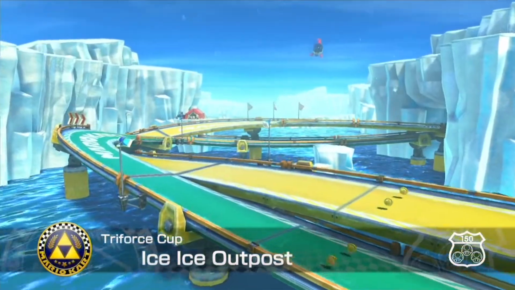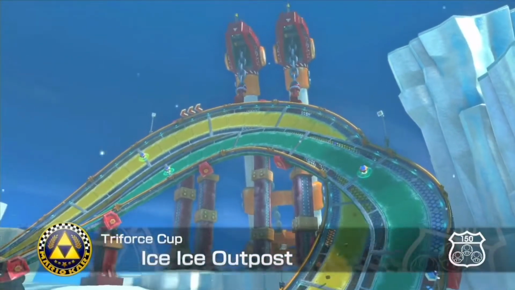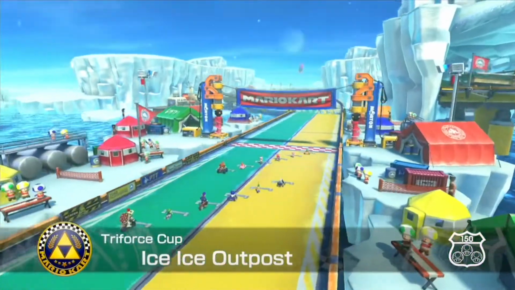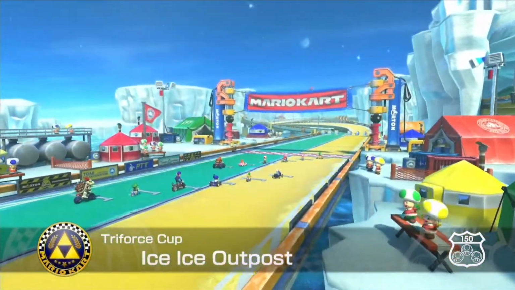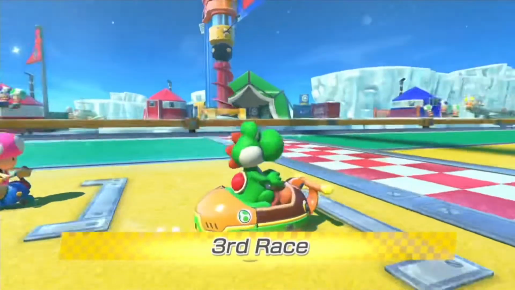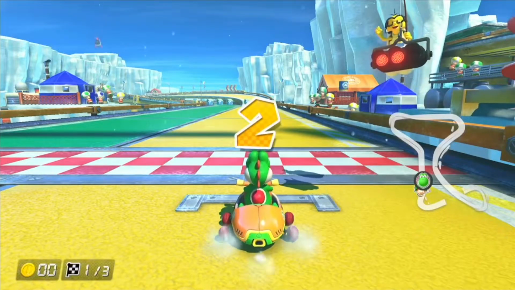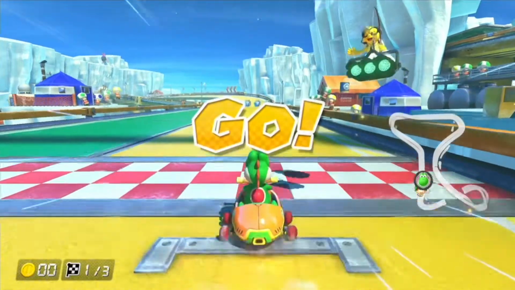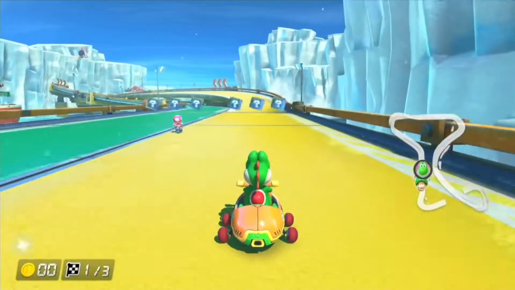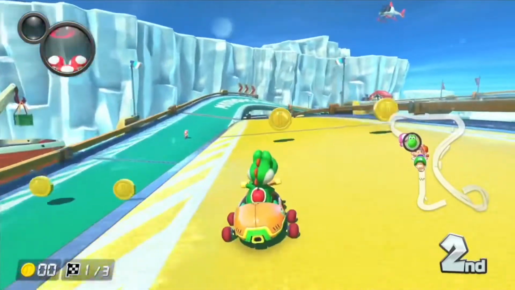Ice, ice, outpost. Man, look at this place. It's like the Toad Vacation Home. Toad Vacation Resort. Toadette! Oh, just slide it on by like that.